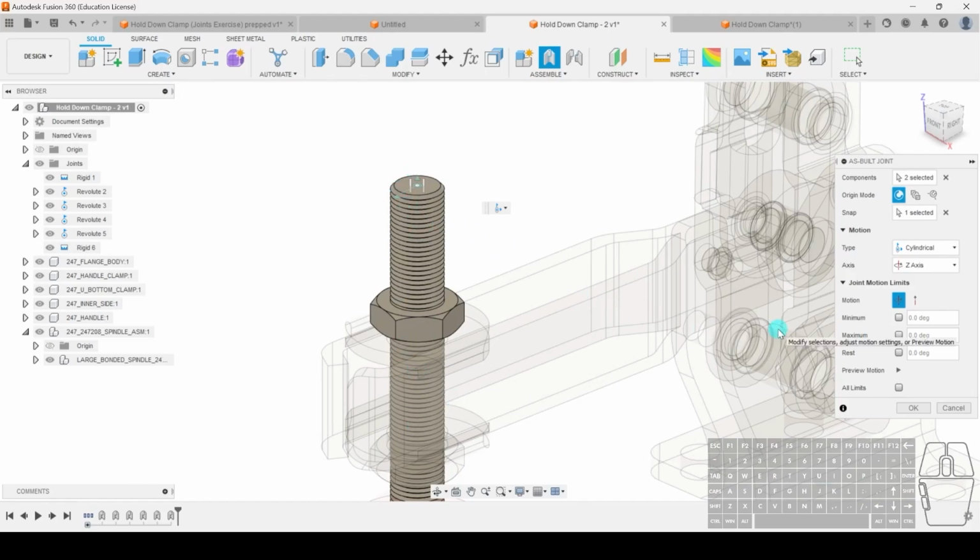So what I'll do is I'll adjust the limits. And here you see we have two options, because if you think about it, a cylindrical joint is really just a rotating motion as well as a sliding motion simultaneously. So we'll set the rotate to 0 and 0, that's fine. I'm not going to put any limits. But for the slider, I want it to come up to just above the screw and not to go below this screw.